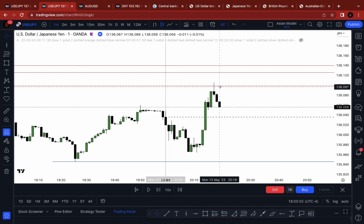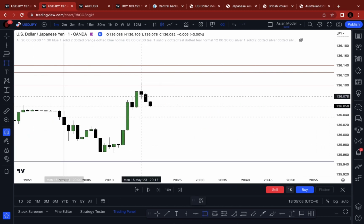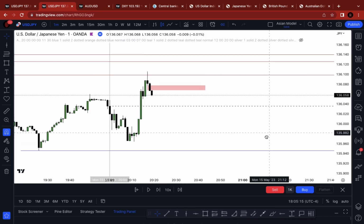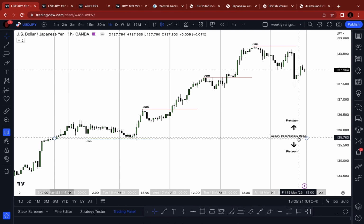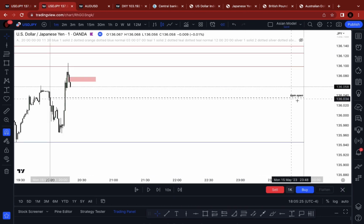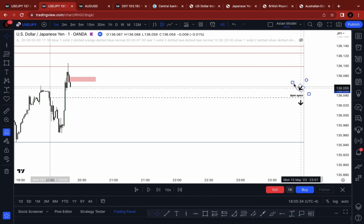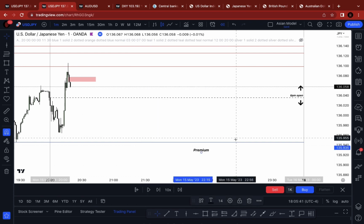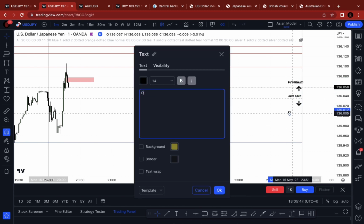So you play it forward. You can see price there runs that 15 minute swing high formation. Here, price makes the fair value gap. Now, this fair value gap is forming where? Above 8 p.m. opening price. It's the same thing that I'm showing here, the weekly opening price. I said I'm going to show you a fractal idea here. 8 p.m. opening price is the same thing. Anything above is a premium. Anything below is a discount. So if we were to mark it off, it would look like this. You got yourself premium, which is going to be higher in value or overbought, and then you got yourself discount, which is something that's going to be undervalued or cheaper.